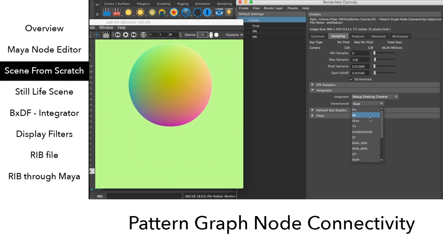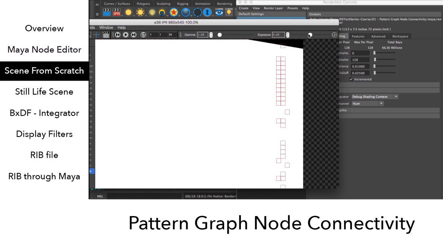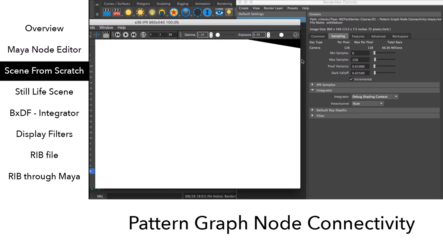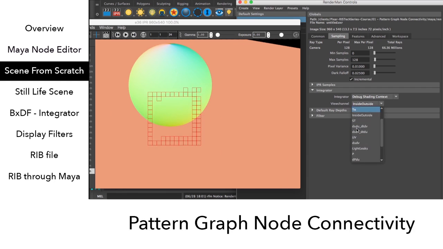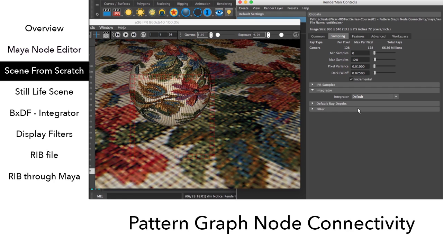So if you go, for example, to V length, you might say, well, we're not seeing anything. But if you actually play with the exposure up and down, it's kind of a depth. It's a camera-based depth. So that's nice having those monitor controls in it. And shading tangent, inside, outside. So there's a lot of different options. Again, we'll go into detail of these, but the point is the integrator is a default. It's a global setting, and we're at our default integrator, so it's just viewing our actual patterns there.